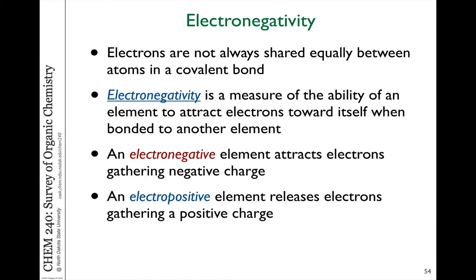We use the term electronegativity to refer to the nature of a particular atom. The more or less electronegative it is depends on its ability to attract electrons towards it. The trend on the periodic table is that if you go further to the right and further up on the periodic table, the elements become more electronegative. They pull tighter on electrons and they attract electrons more. This has an impact in the polarization of molecules and in particular covalent bonds when we make those elements into molecules and bond them with other elements.